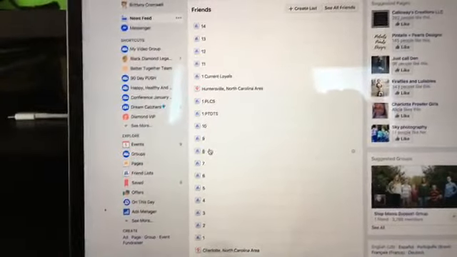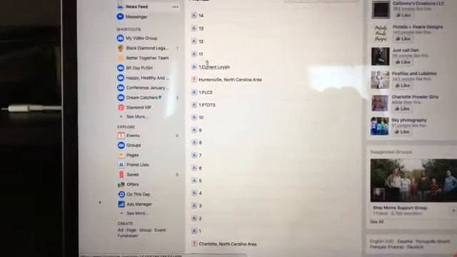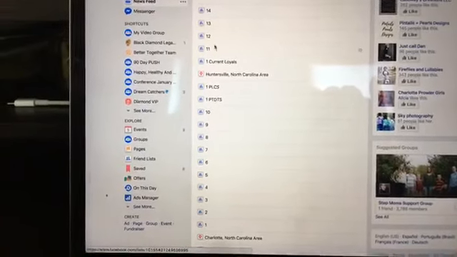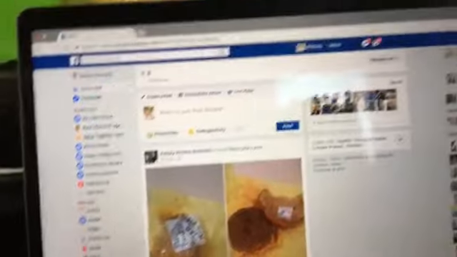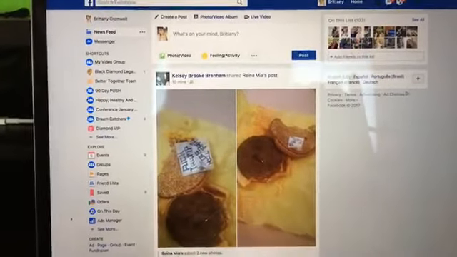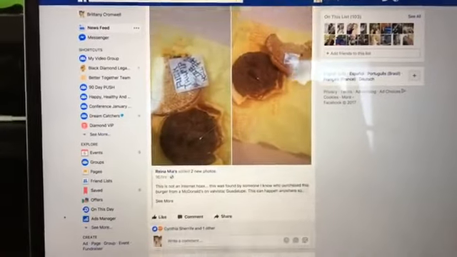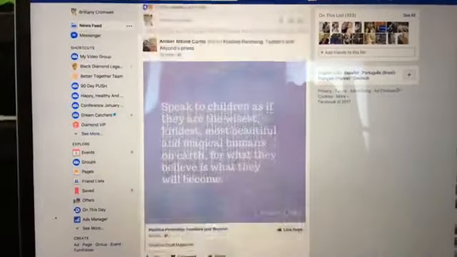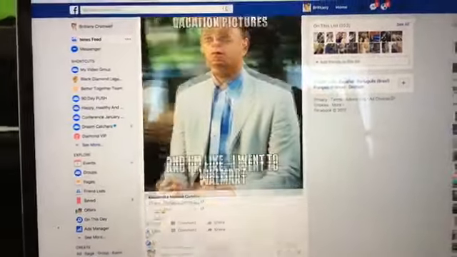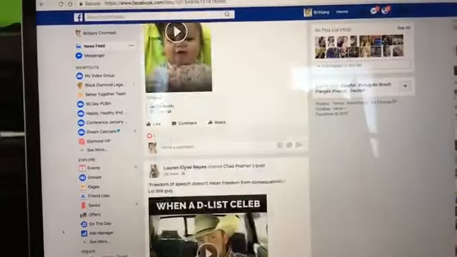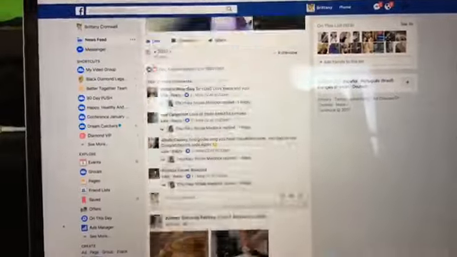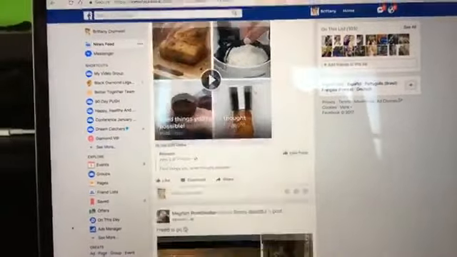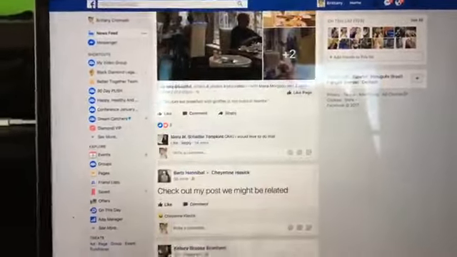Pretty cool, huh? So let me show you one for example. We'll go to this one. Now, these are people that I added a while ago, and because I clicked on this, it's showing me all these people I put into the Facebook list that I wouldn't normally see on my timeline. So now I have all these new things that I can comment and like on and interact with people that I wouldn't have been able to do just on my timeline.